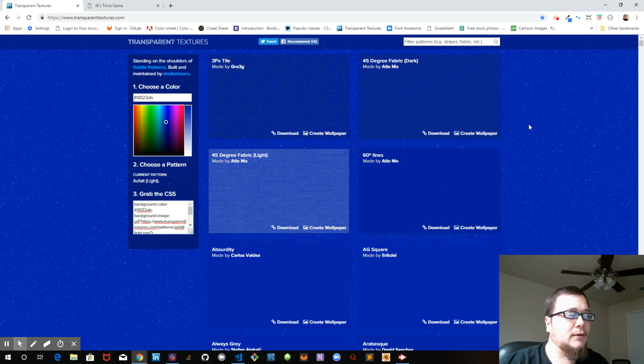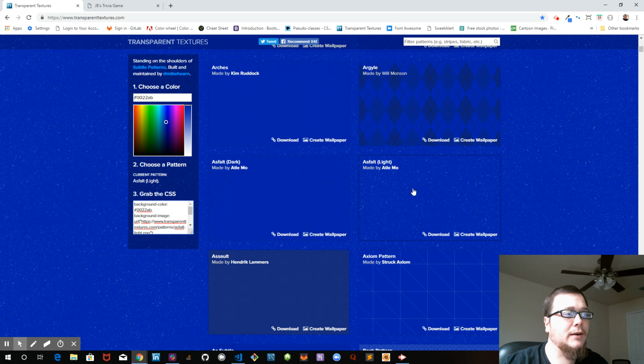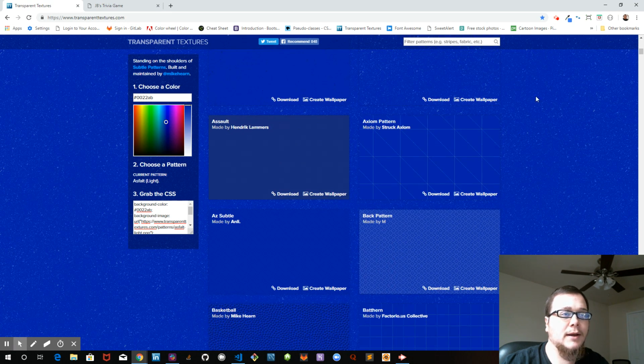So to give you an idea of some of the stuff you can do, first one being Asphalt by Adelmo. Yeah, it can look like concrete, or I mean asphalt, but the ability to make these into other things is what's so cool about this.